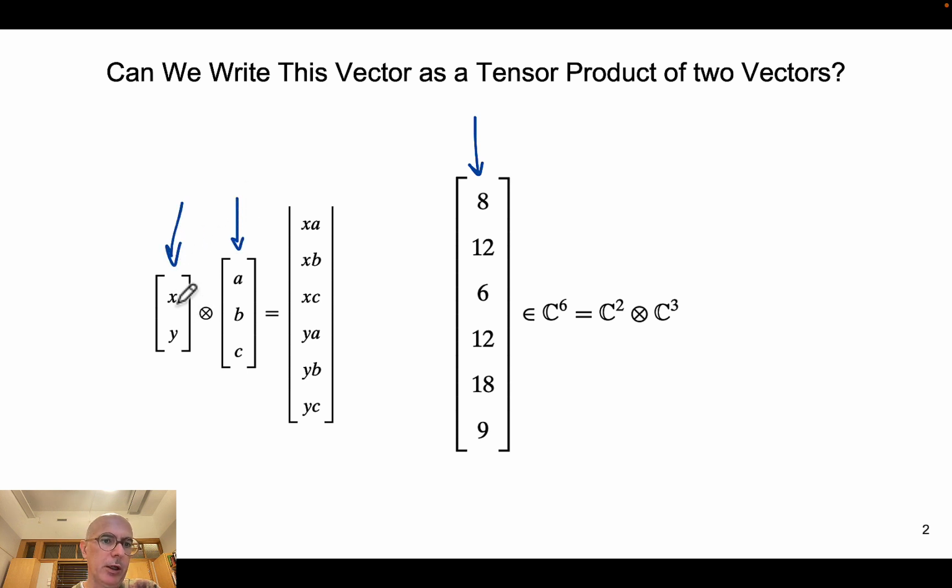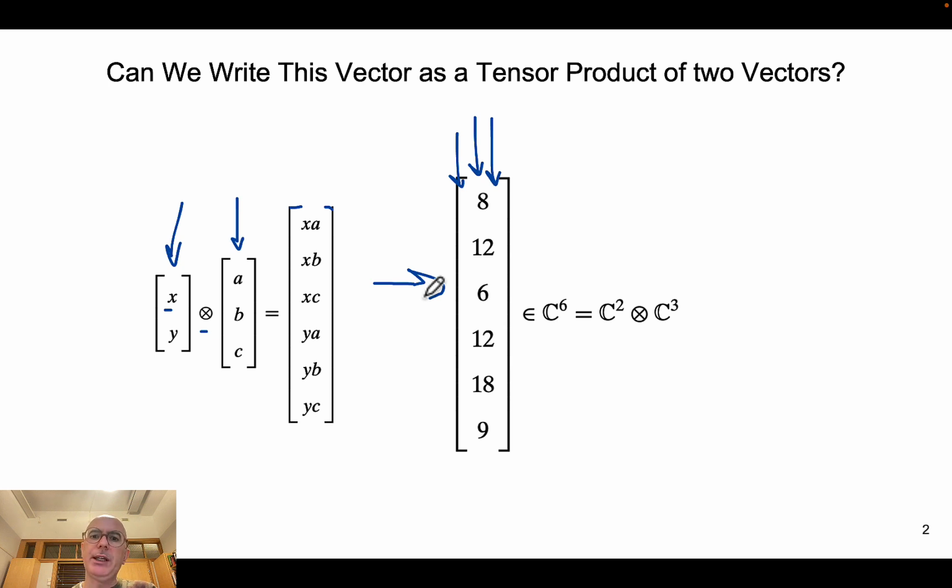So if you have two vectors, one with the elements x and y, the other one a, b, c, the tensor product between the two vectors is basically the first element multiplied by all the second vector, and then the second element of the first vector multiplied by the second vector. So we are going to have these two parts. So I have a small problem for you. Can you devise two vectors whose tensor product results in this vector here? I give you a few seconds to think about it.